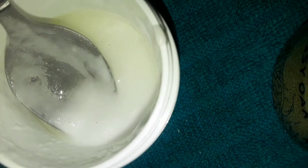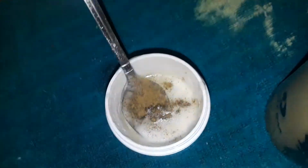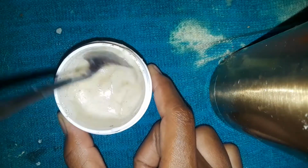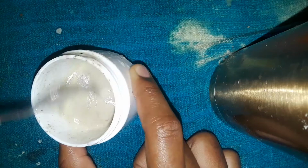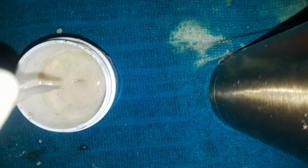And lastly, this is optional, I'll be adding in some sage. So I have this sage. Sage is a wonderful herb. I'm adding in just a dash of sage, and then give this a nice mix. Combine everything well. So we achieve a lovely consistency.